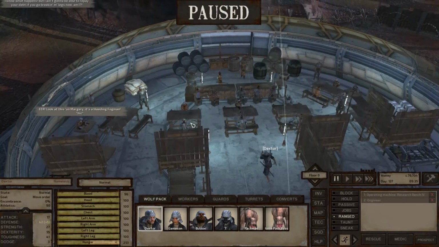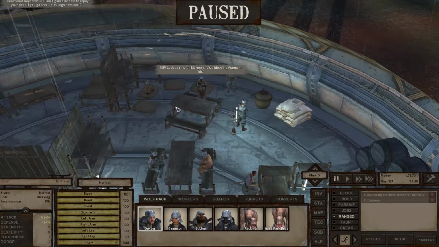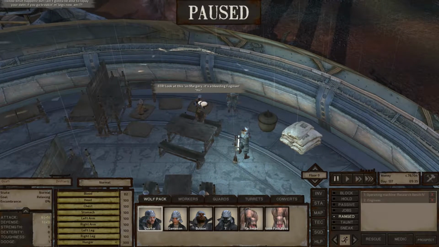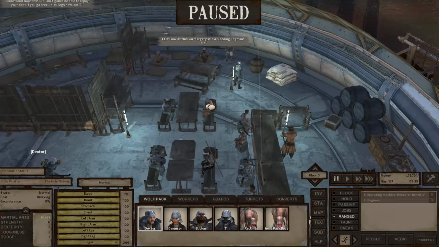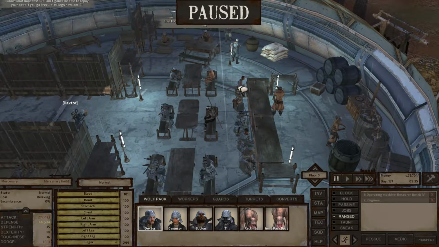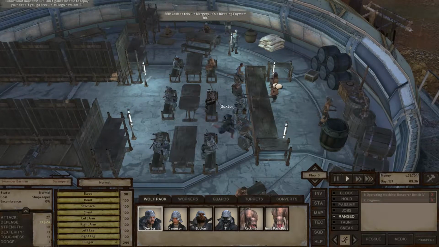All right. Let's see what we got in here. You are Drifter. Diplomatic station and holy nation. Drifter. Mercs. Drifter. Merc. Barman. Hey, barman.